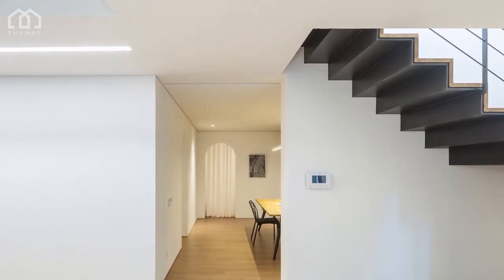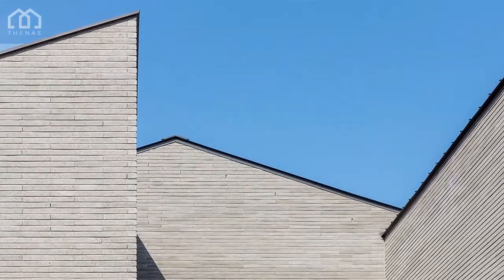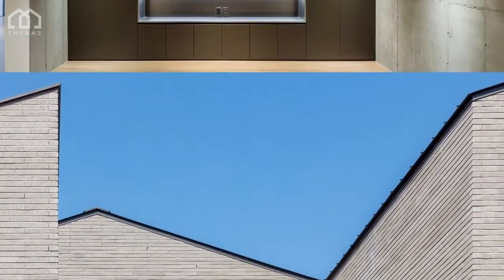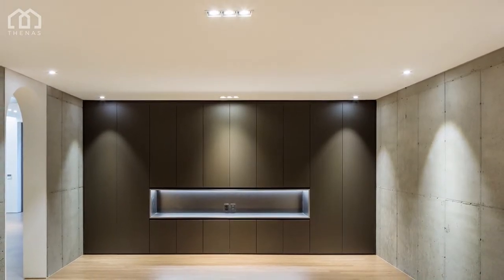The owner of the building wanted two households to share the house by floor. The owner wanted to use the first floor and the basement without worrying about floor noise for themselves, and to rent the second floor and the attic. In addition, the owner requested that the first floor users be able to use the roof terrace.